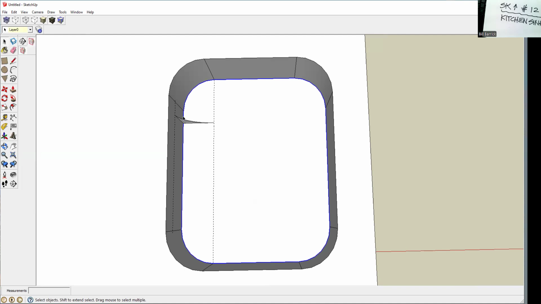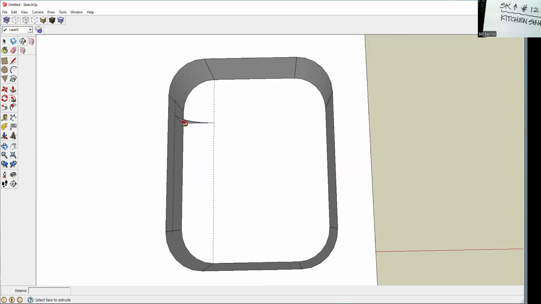Make sure you get this little one right here. So all the way around, that should turn blue. Okay. Now it's got to be done this way because of the way this tool works. We're going to take this curvature and follow that blue line all the way around. So you want to use the Follow Me tool. That may be down in your auxiliary toolbar under the three dots. Follow Me.